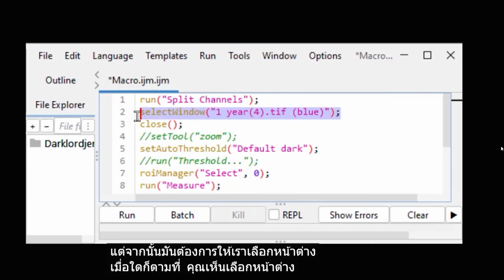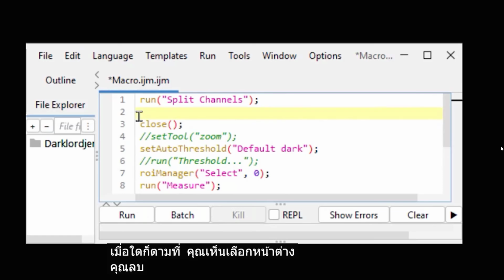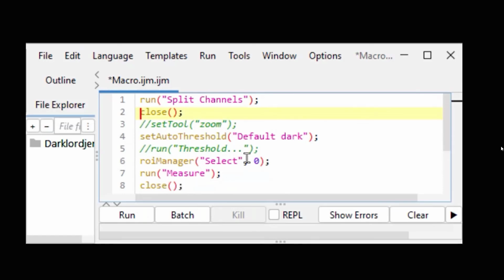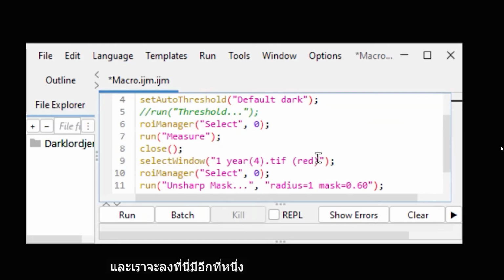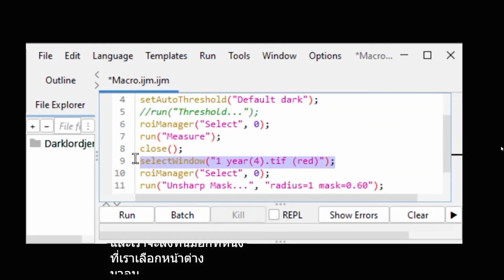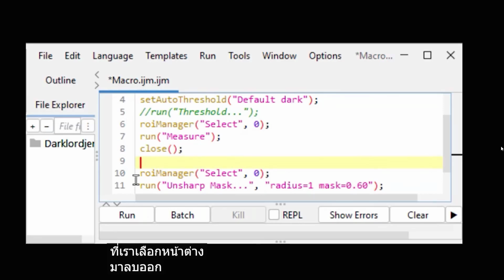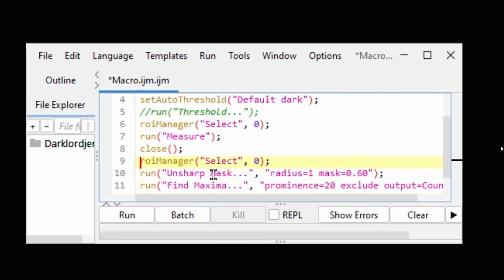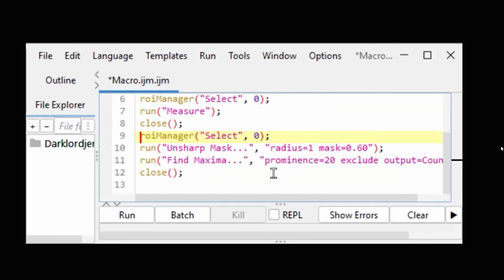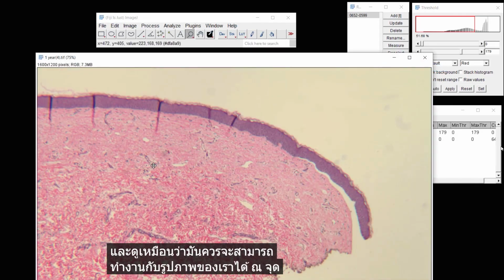Whenever you see select a window, you eliminate that. And we'll go down. Here's another place where we're selecting a window. Let's eliminate that. And it looks like it should be able to work on our image at this point.